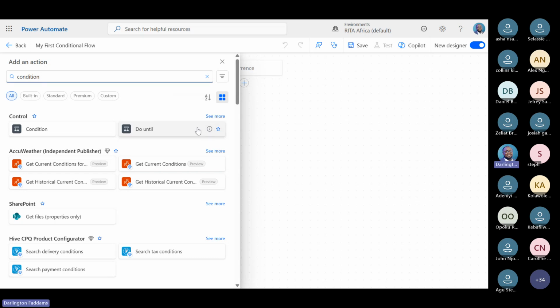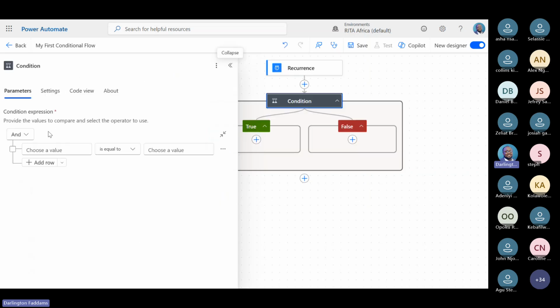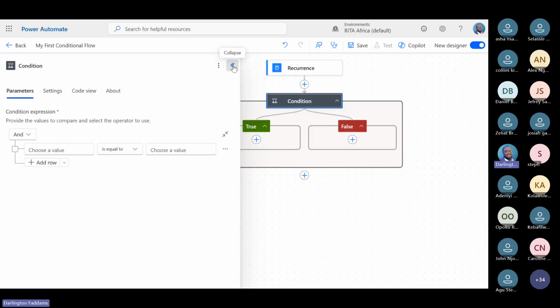All right. So in programming, you can see that we have do while loops, we have for loops, so these are different types of conditions. So this is a condition that will do until, but this is an if condition that will create a branch if yes or no. So when we choose this, look at how it looks like.